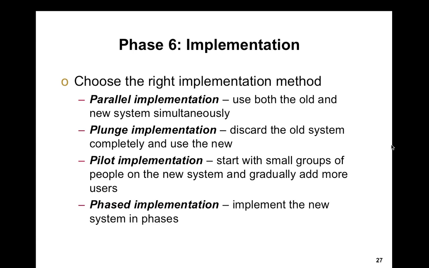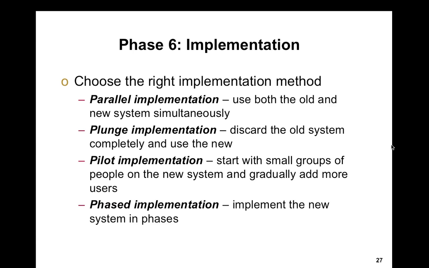In the implementation, we could have a couple of different methods, and this is what the IT people end up having to do. Depending upon the strategic advantage you might want to impose, we have a parallel, a plunge, a pilot, or a phased. The parallel implementation. So here's the issue. You're writing a new accounting program, and you've just finished the development, and you've implemented it, and now you're deploying it. You're putting it out on the network, making it available to the company employees. Do you leave the old system in there and just put the new system in parallel, which is option number 1 here, so that both systems, the old one and the new one, are running simultaneously?